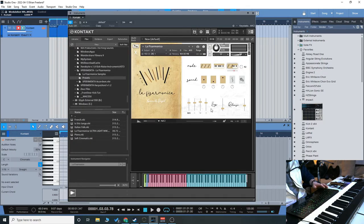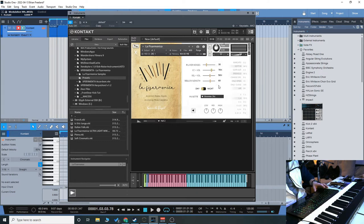And then you can adjust, like, you know, the key noise, mic positions, the volume of the releases, and all kinds of stuff like that. You can adjust the tuning here.